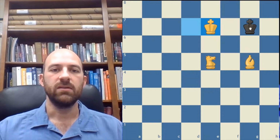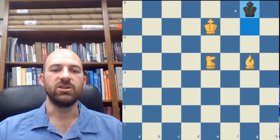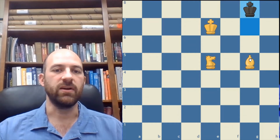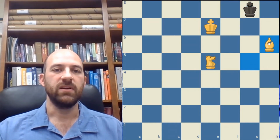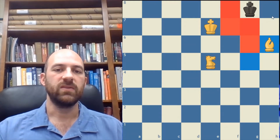If the king goes up, this is your chance to maneuver your bishop over to the f8 square. That's its target, right? So the bishop comes here. Now take a look at which squares we're blocking. The king is blocking these two, the bishop's blocking this one, the knight's blocking this one, but uh-oh, it looks like the king can get out.